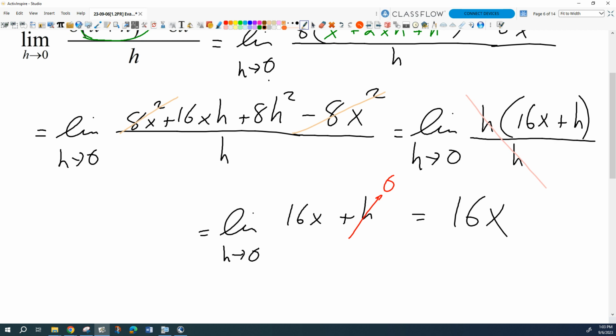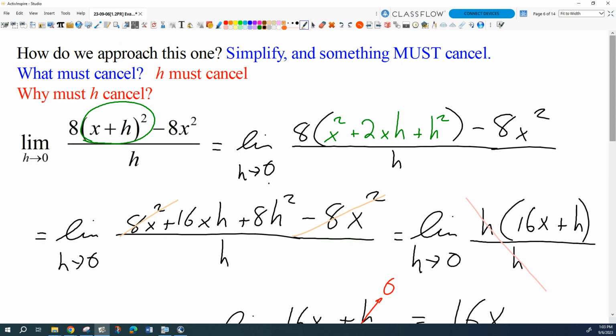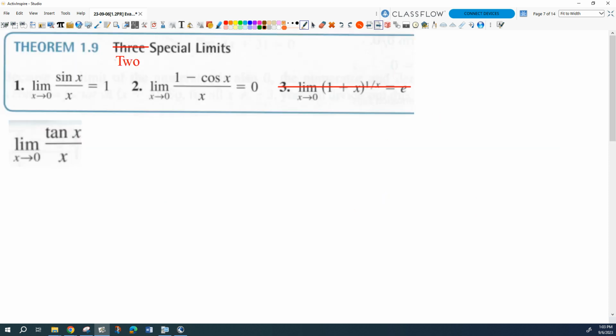So we got x's in our answer. That probably seems weird to you now, but soon you would expect that. When we start talking about this in terms of derivatives, you would expect to get an x in your answer. Not now, that's future, but that's what we get, okay? I know that looks mysterious, but you'll be doing a lot of that.